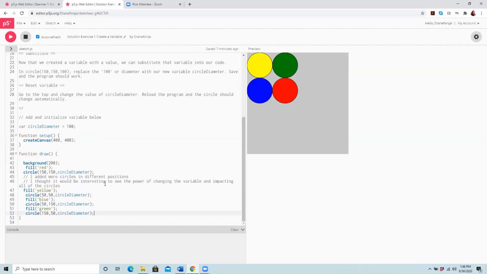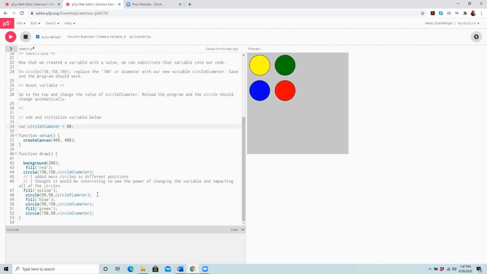Let's make a quick change, again to make the point that this is useful if it feels like it was labor intense to set up. Right up here, I'm going to change that value. Instead of 100, why not make it 20? You can see it's immediately affecting all 4 circles. Maybe that starts to show that that's faster and more valuable than always having a hard number. I think I'll change it again. Maybe I'll make it 80.